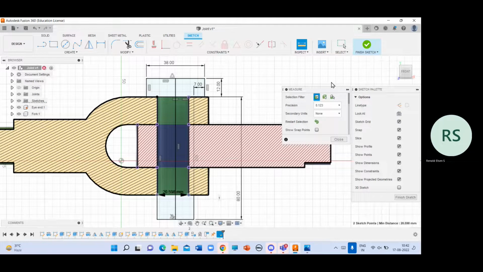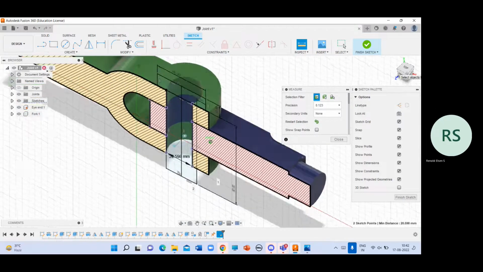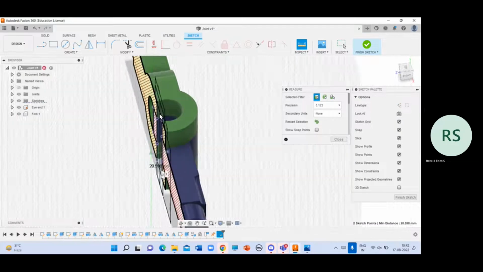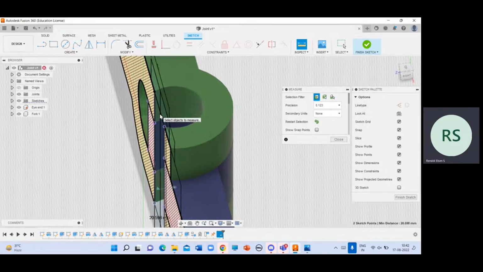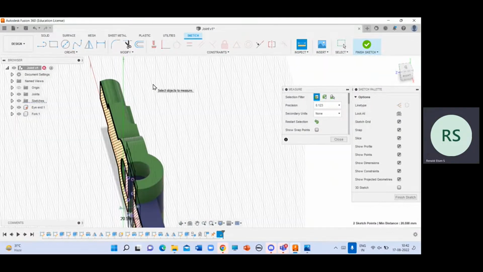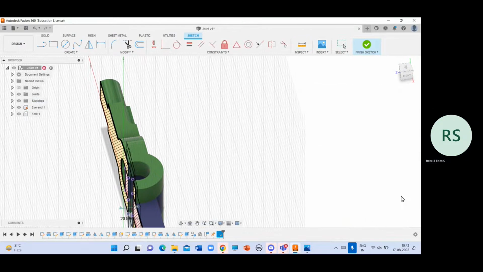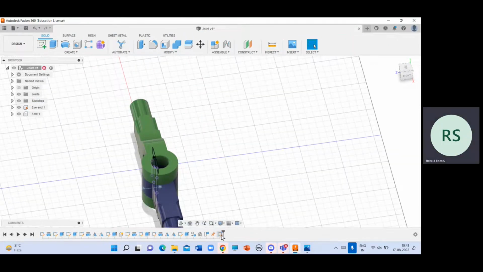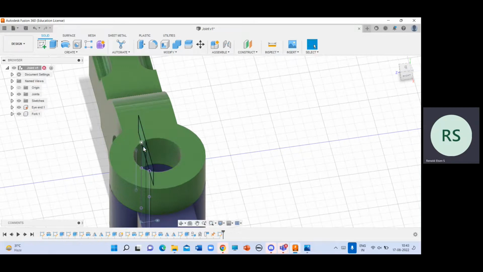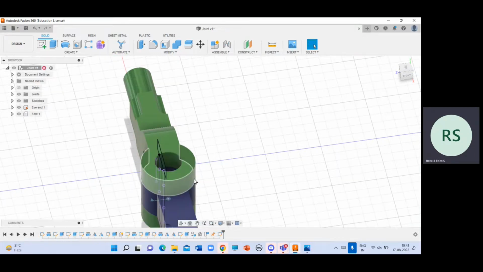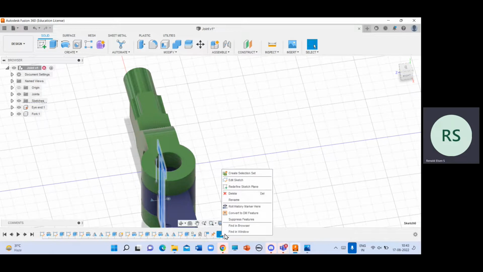Whatever plane I have selected, there is a mistake, and that is why it is not coming correctly. I have selected by mistake a different plane, and that is why this error is happening.